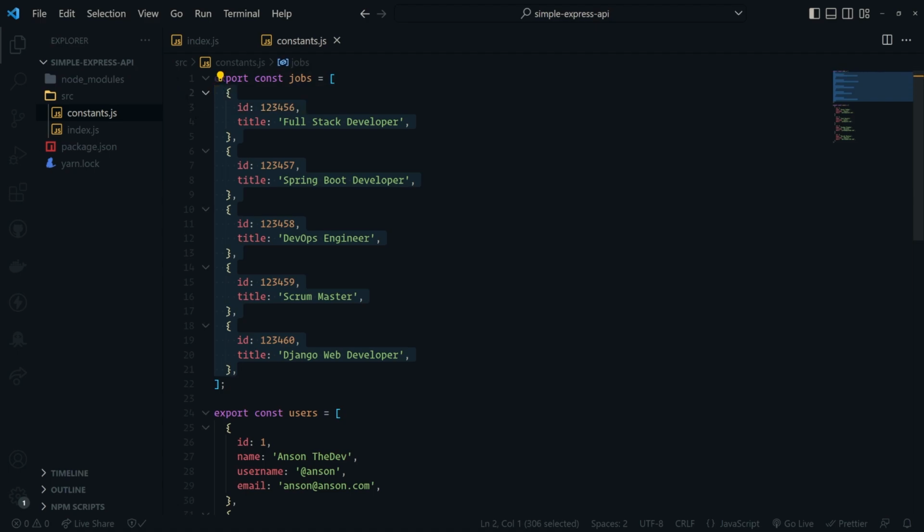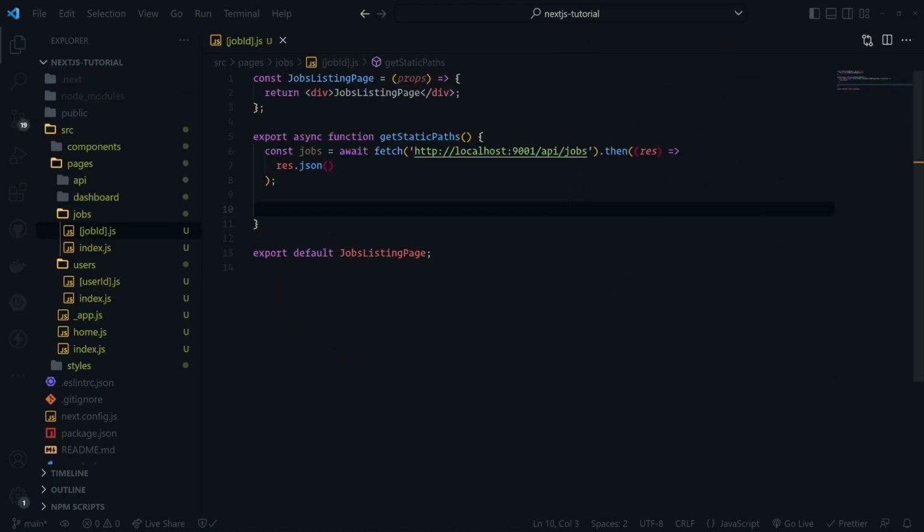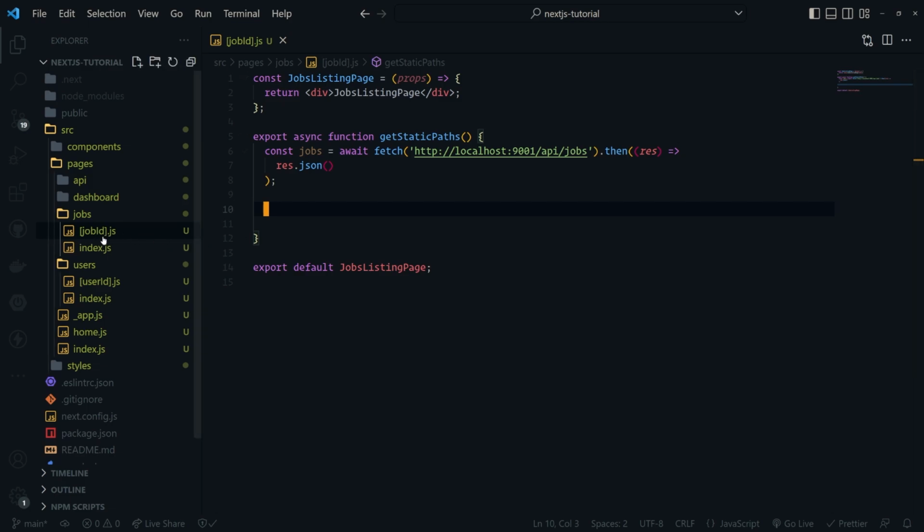It could be 10,000, it could be 20,000, whatever. So we're going to take this jobs array and transform it into an array of objects that has a params property, and that params property is going to need to map to an object where it has a key that matches the ID or the route parameter of our page itself.